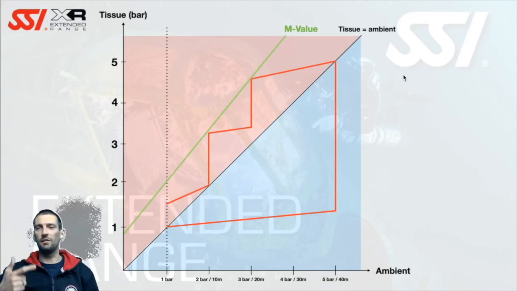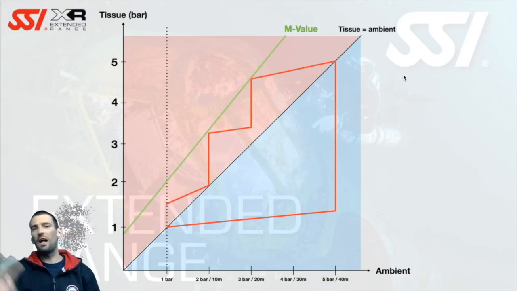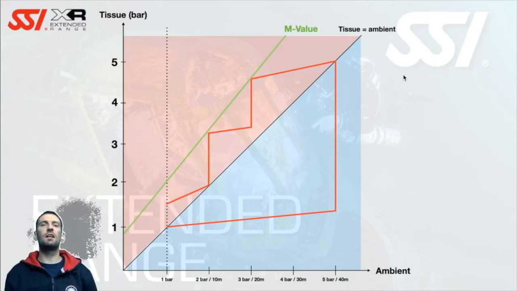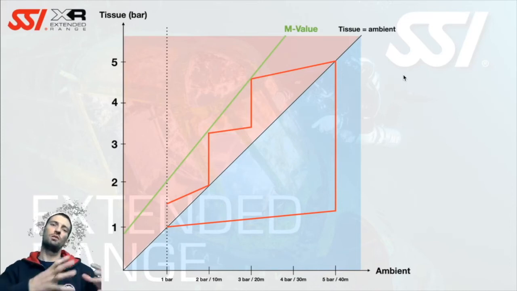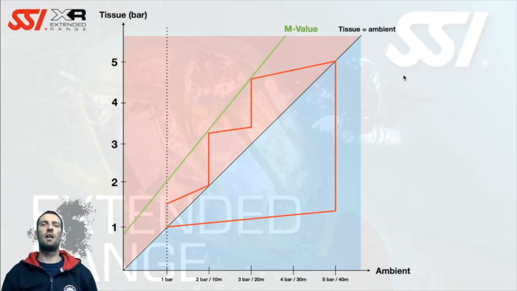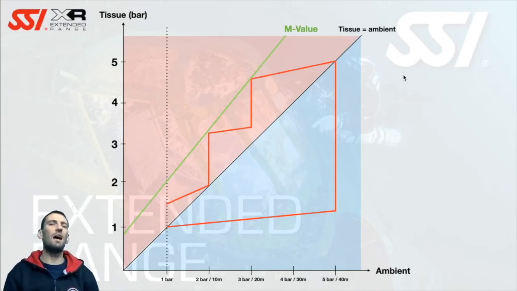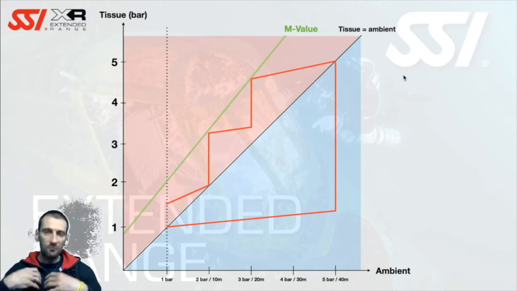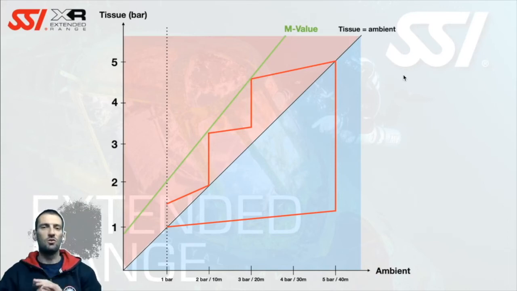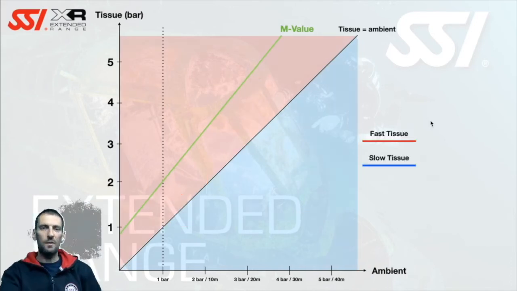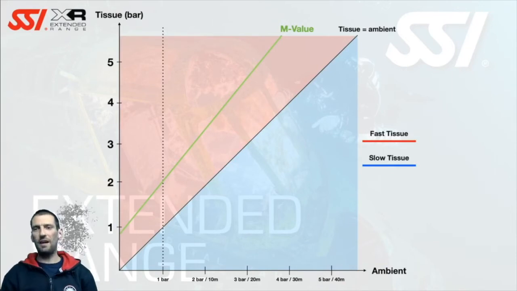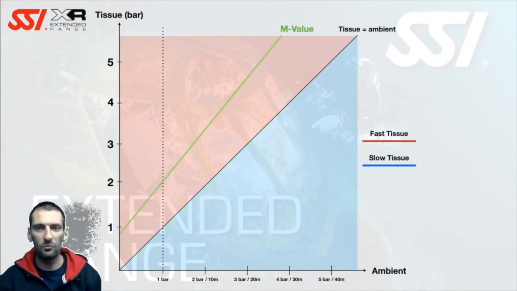This is what the Bühlmann tables or Haldane tables are based on. Simply, they are calculating what is the pressure in the tissue, what is the maximum supersaturation level allowed, and then we know when and for how long we have to stop. And your computer is doing nothing else than this graph, just it's using correct and real numbers. So, before we go to gradient factors, we have to explain one more thing.